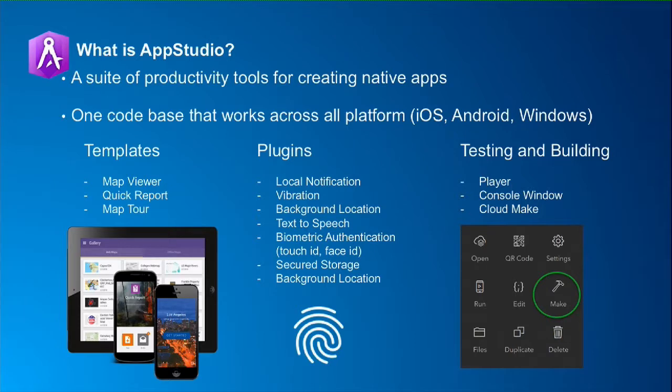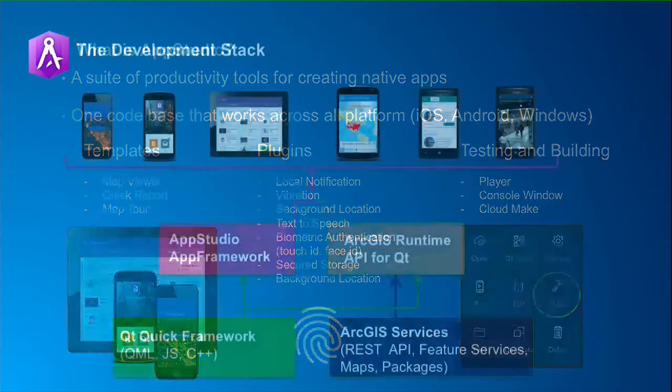There's also a console window for debugging, and also there is a tool called CloudMake. This is the tool that helps you build the code base so that it can be used across platforms. So basically, you write the code and put it in the CloudMake that we have. It has a lot of servers with all of these platforms. It will give you back the executable for each platform. It'll give you back the executable for Windows, IPA for iOS, and APK for Android, for example. So, keep going.